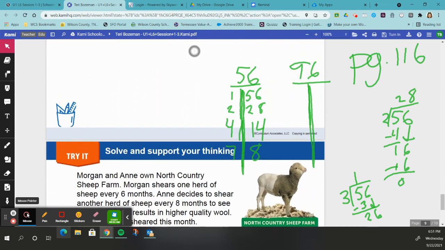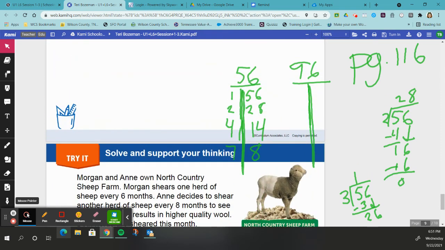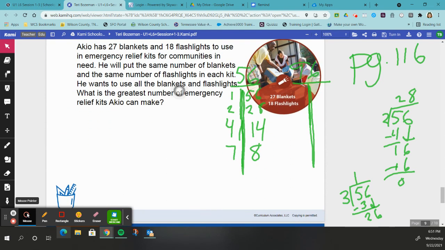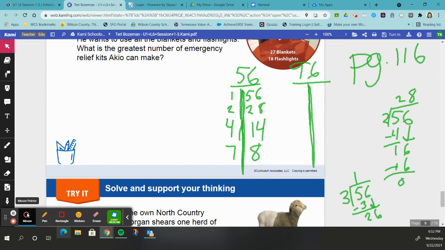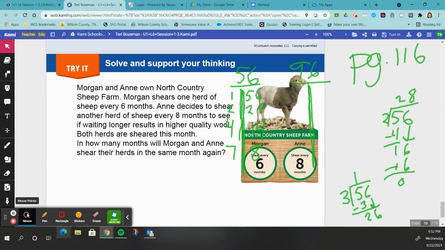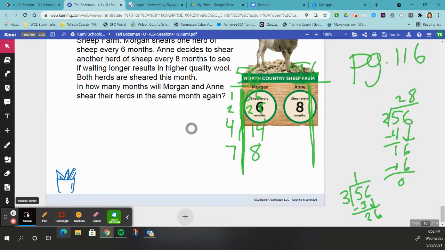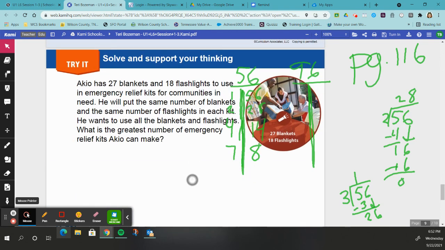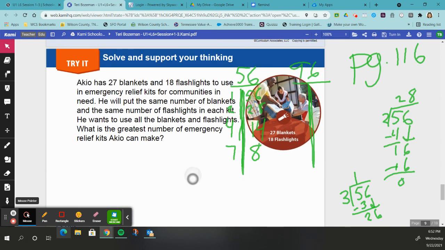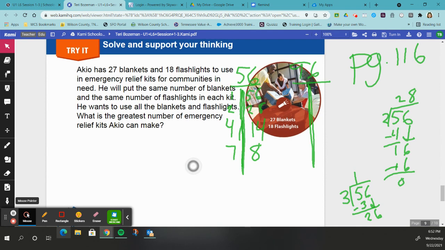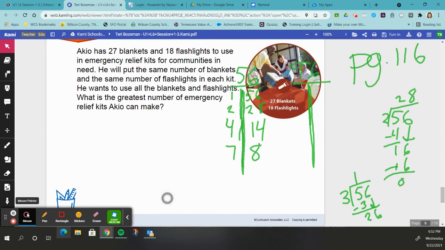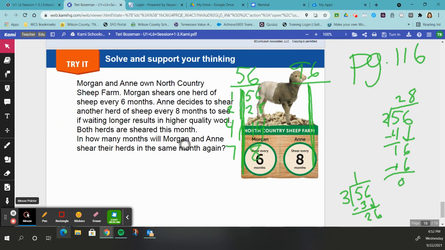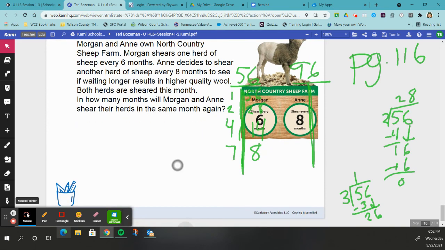All right, that brings us to 2 more try it problems. These are problems I want you to try on your own. I'm not going to go over them on a video. If you have questions about them, and you won't be back at school anytime soon, then just message me and I'll Zoom with you and go over them. Otherwise, just complete them on your own and put your answers. I'll look at it if you submit it and give you some feedback. And then we'll just kind of go from there.